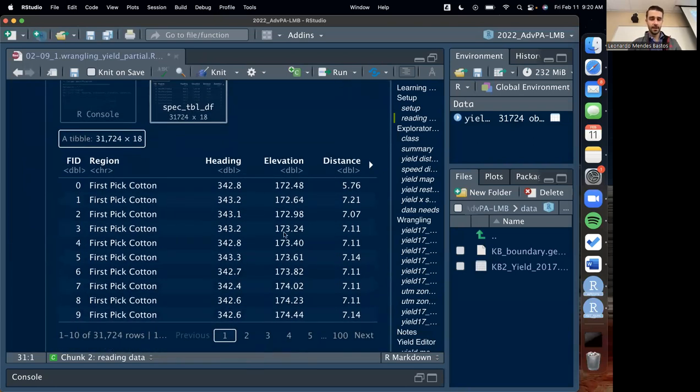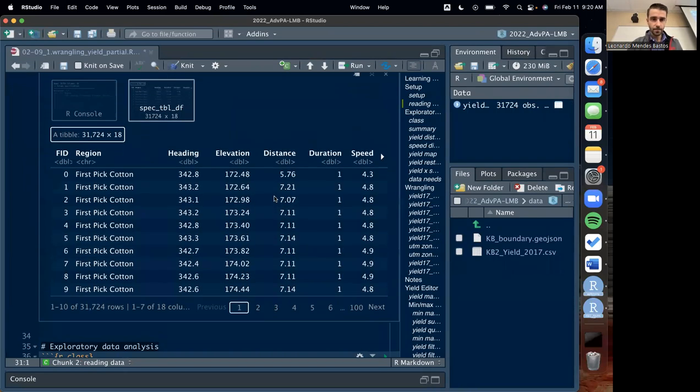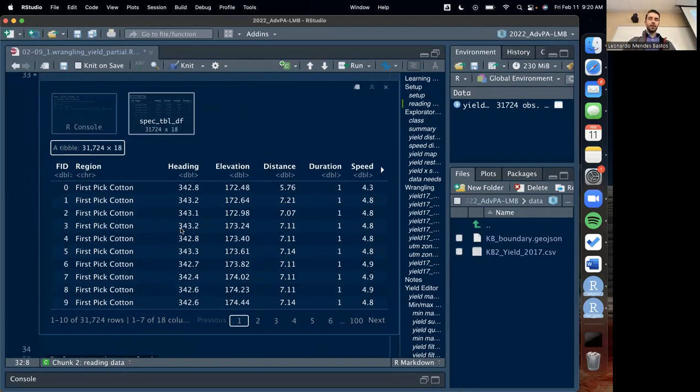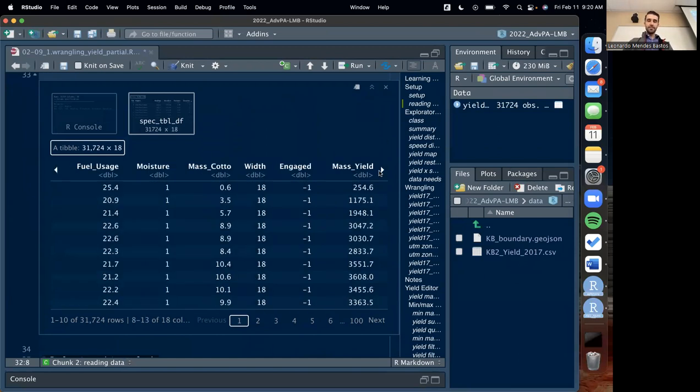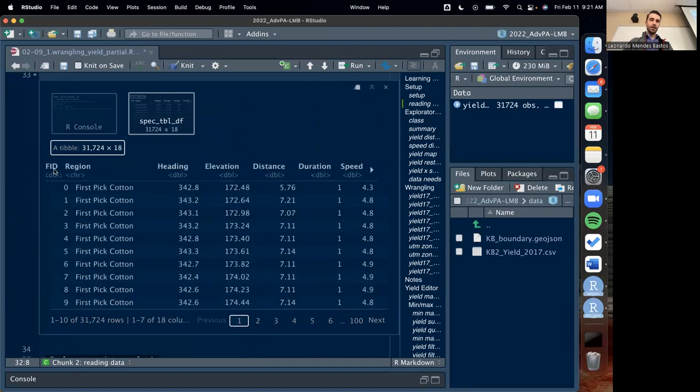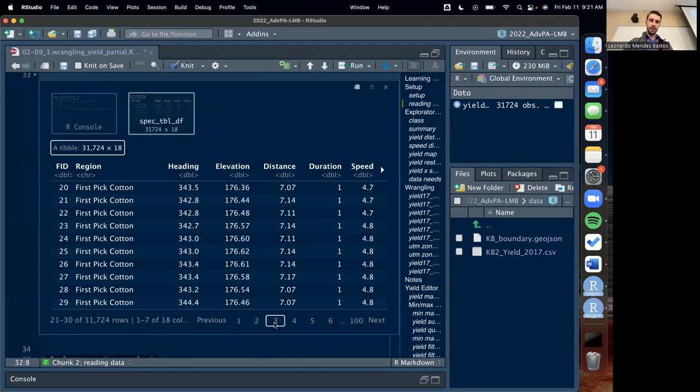All right. I'm going to decrease my font size here so we can see better. Okay, so we printed this data set right below here. And as I was telling you, if you click, it has 31,000 rows and 18 columns. You can use those arrows right there to browse the columns, and you can use these numbers down here to browse the rows if you want.